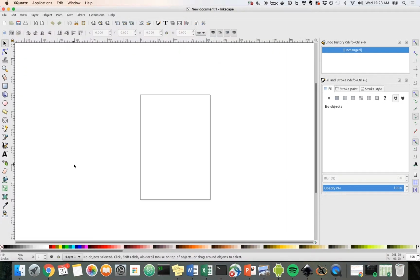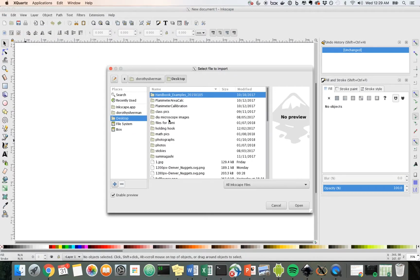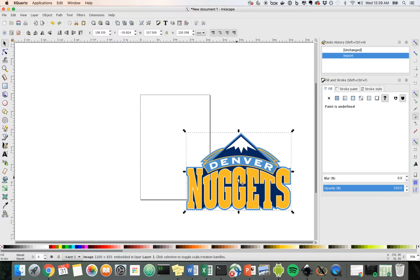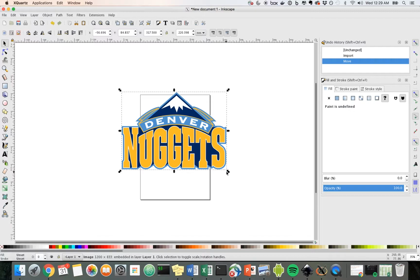All right. So right now I'm in Inkscape. I'm on my Mac, so it might look a little different in Windows, but they operate the same way. So I'm going to import my image, and I'm going to embed my image. That's important. Okay, so here is my sticker.